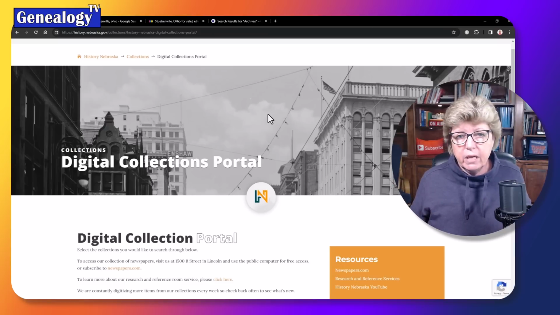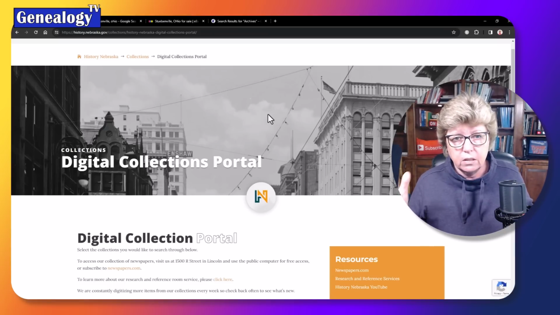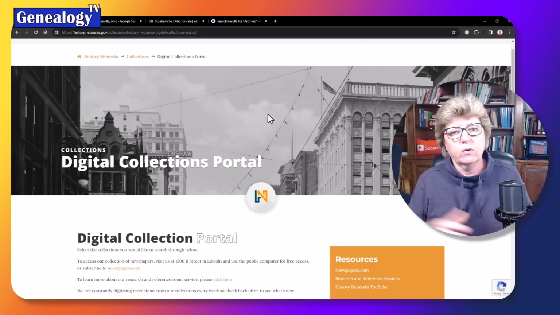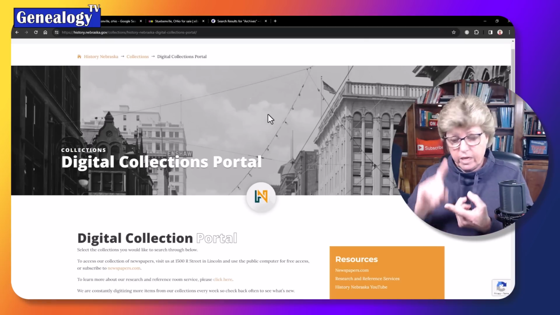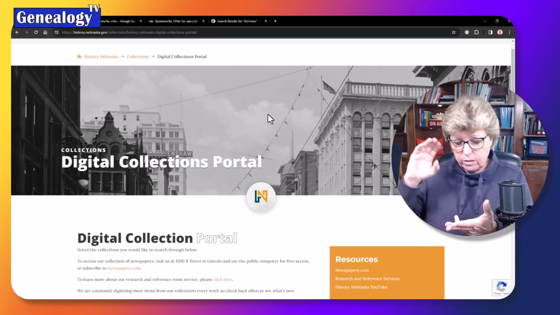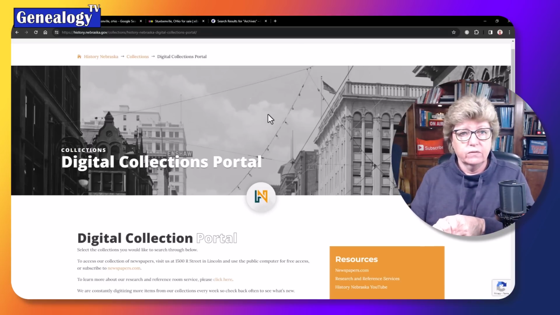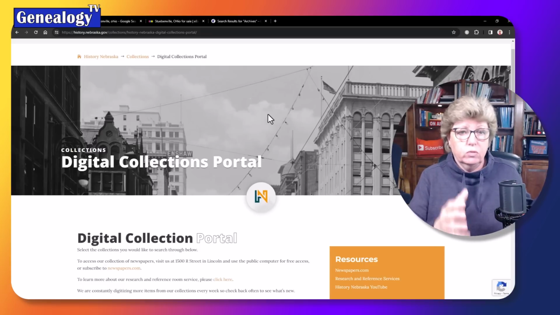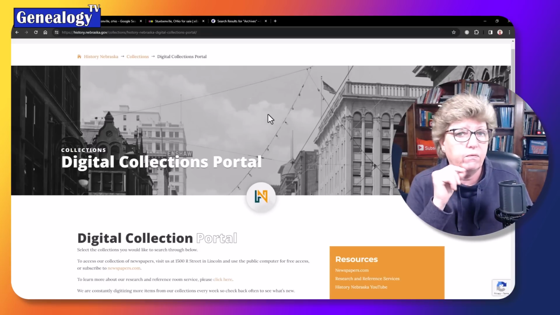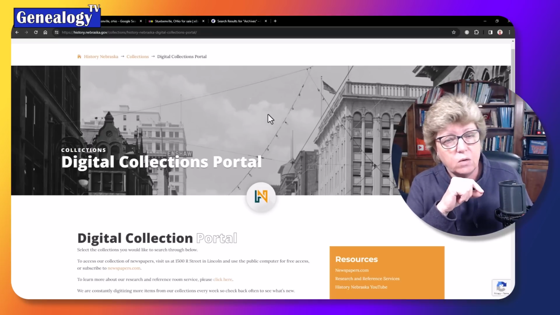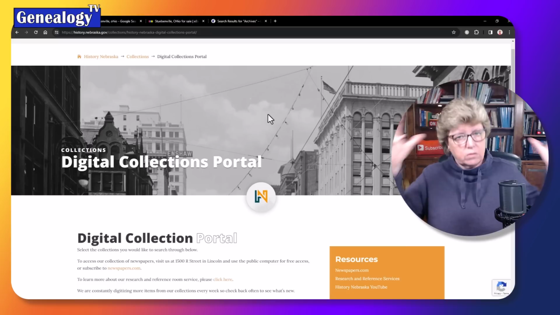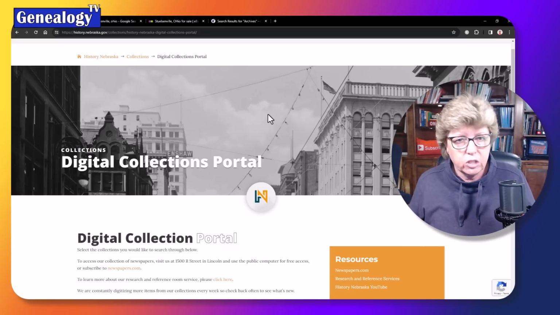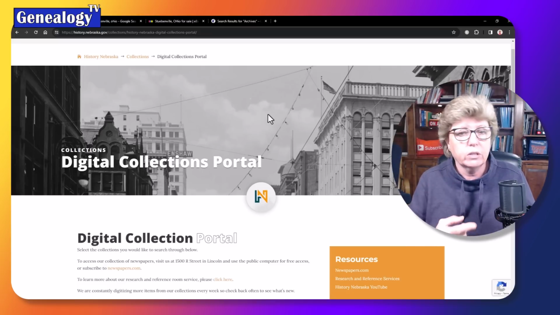I highly recommend it. There's 50 more free websites for you right there. The 50 United States, every one of them has a digital collection online. And boy, you can find land records, probate records, all kinds of stuff. And this alone is huge. This is probably one of the first stops you need to make when you're trying to get outside the box, right? You're getting outside of Ancestry, outside of whatever collection website that you're on. Go to the state archives.